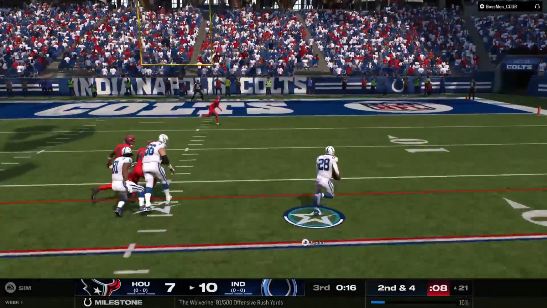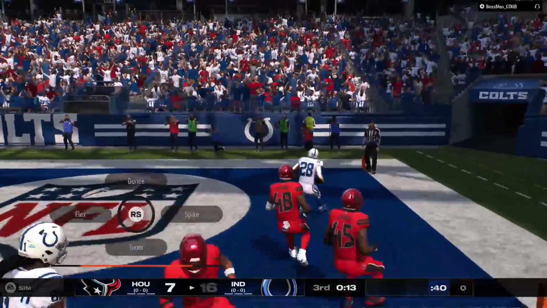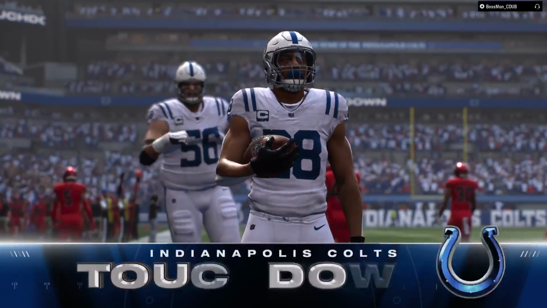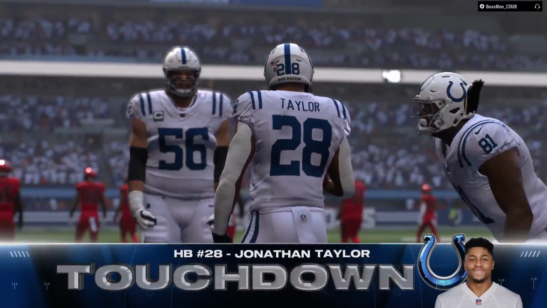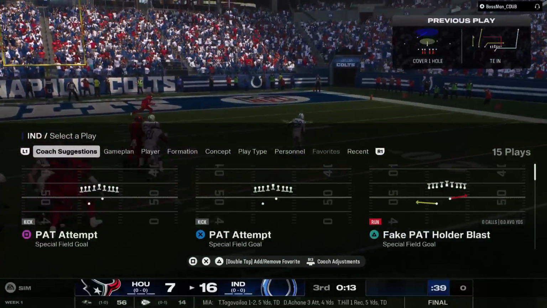2nd down, another run with Taylor. Oh, a heck of a move. And he takes this one in for a Colts touchdown. Jonathan Taylor, a 21-yard touchdown run. And the Colts are able to extend their lead in the final seconds of this third quarter.